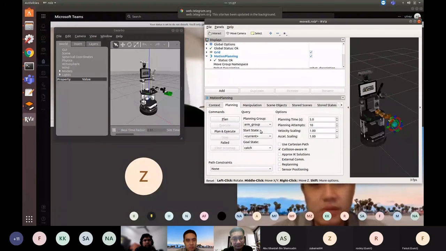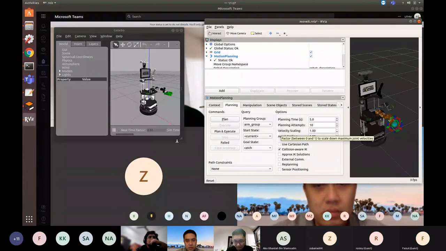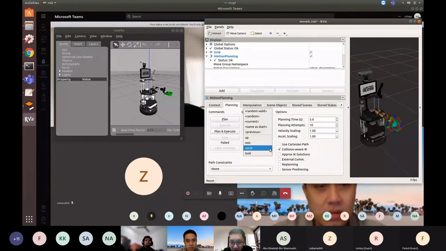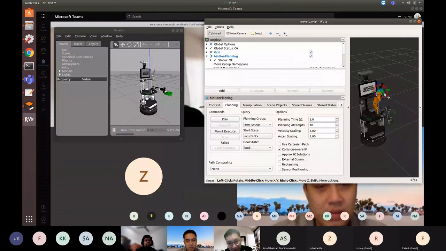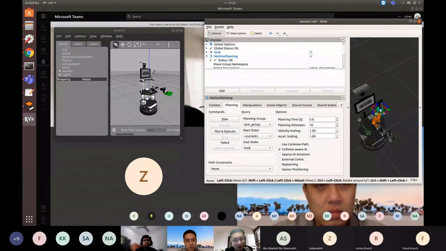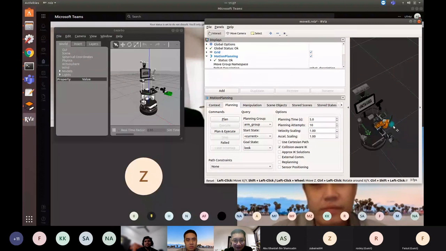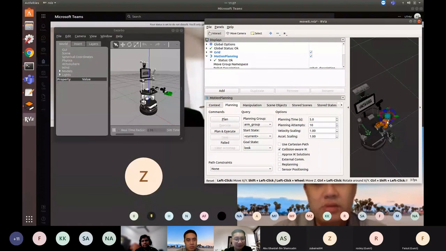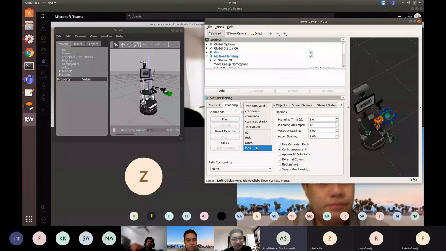And of course, you can try with other combinations, for example, you can even drag the ball in front, the interactive marker, to a different location if you want. Then you can do the planning, but of course don't go too drastic, because the IK always fails if you have a very weird posture. You can drag to other places and then try to plan, and if it gives you a solution, then you can execute. So this will give you a full working example for the Jupiter Robot 7 degree of freedom arm using MoveIt.